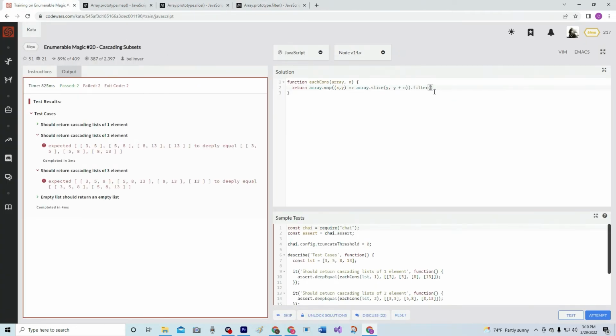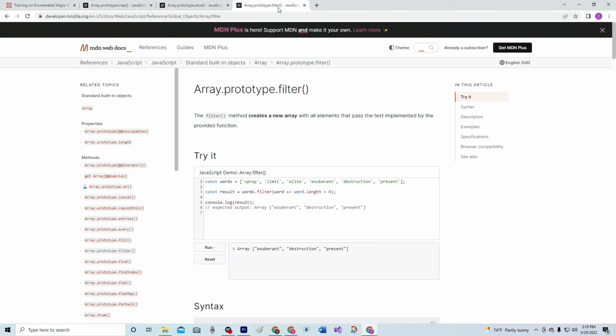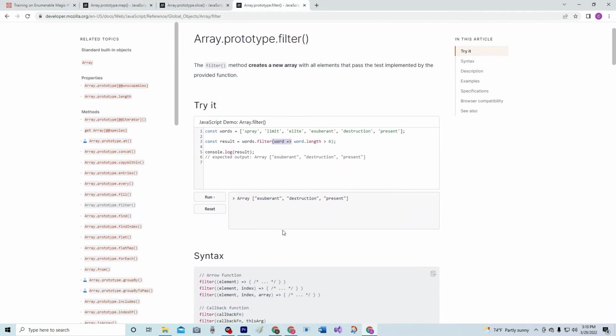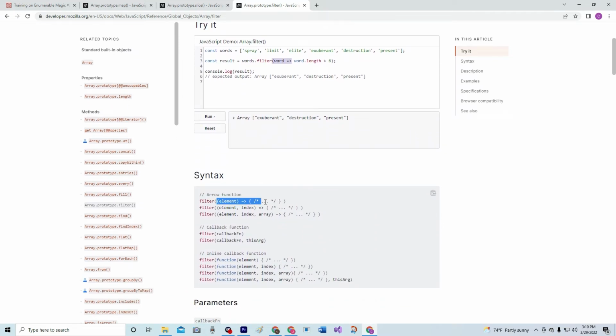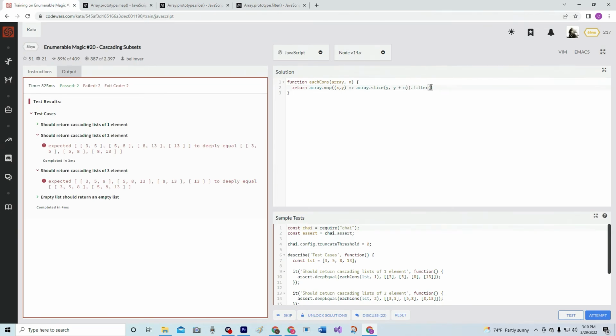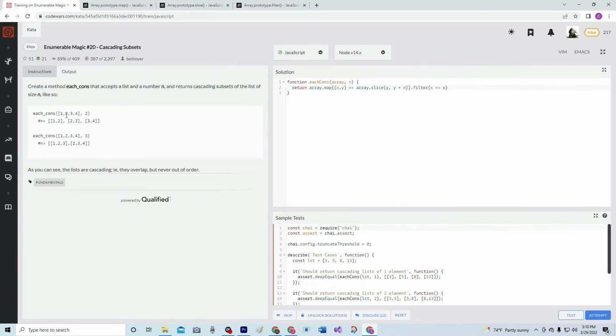All right. So what are we going to filter out? What do we want to have happen? Let's go back to filter. It has to have this arrow function here. So here's the syntax right here. Element, arrow function, and so on. All right. So we want to filter X, arrow function. And we want X, what? What would it be? Dot length, right? Dot length. And equals. What would we want it to equal? Naturally, n. All right, let's see what happens.